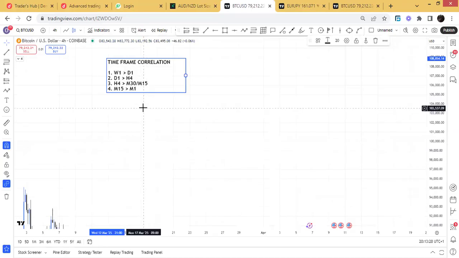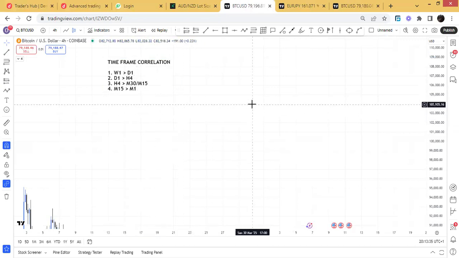You guys have seen me trade off 15 minutes and 1 minute. You guys have seen me confirm entries on 1 minute time frame and take trades off of that, right? If you're in the Telegram group, the main channel, you would have seen me share some trades like that as well.